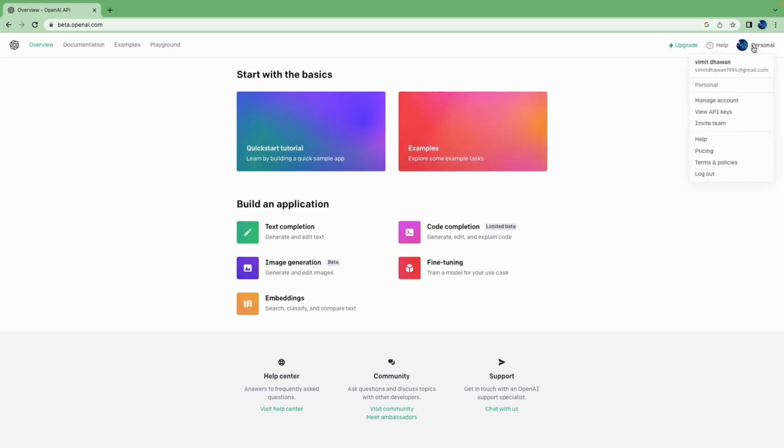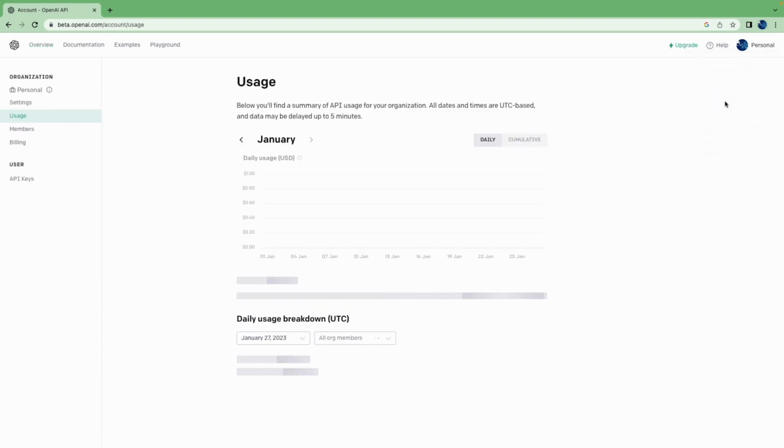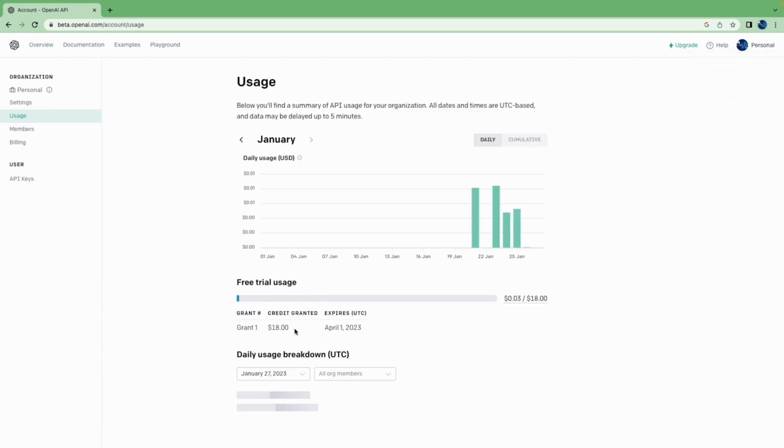And then you can go to the manage account section and you will see that OpenAI credited $80 in your account. They credit this money so that you can play with different models and you can use their API. Before building an application, let's see what else they have on the website.